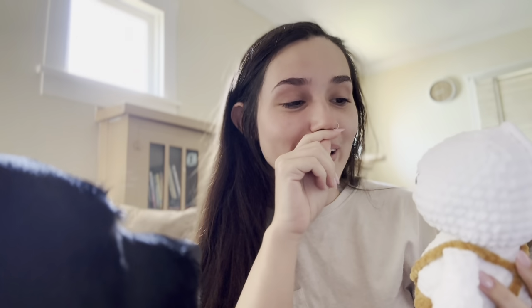I wanted to give him Dutch face, so I wanted him to be a Dutch bunny, and I totally forgot about it. Now that I'm excited to tell you guys about this bunny, I brought the black yarn and everything to make him Dutch. Okay, well, oopsies.